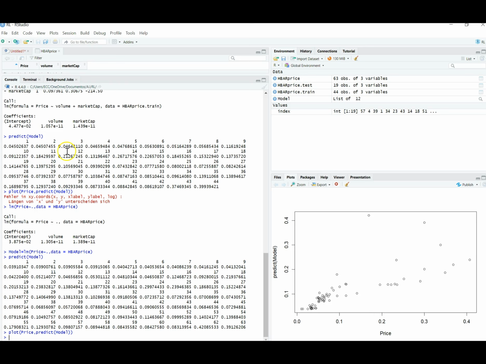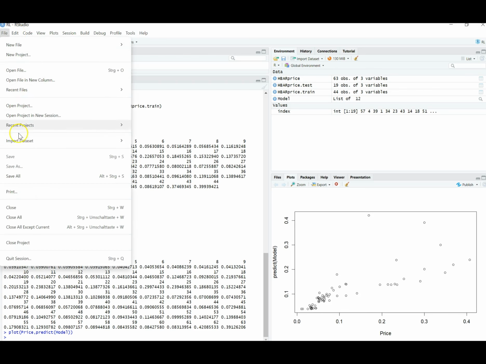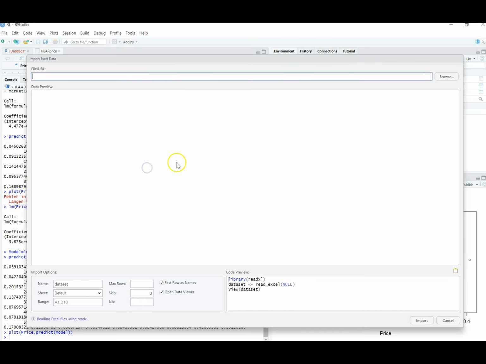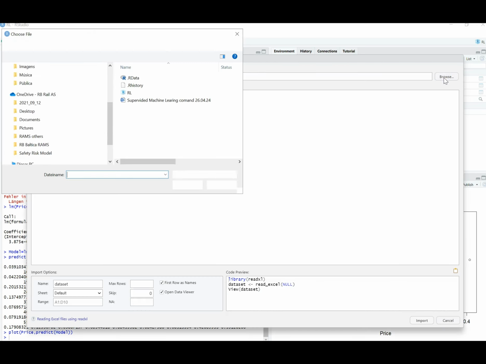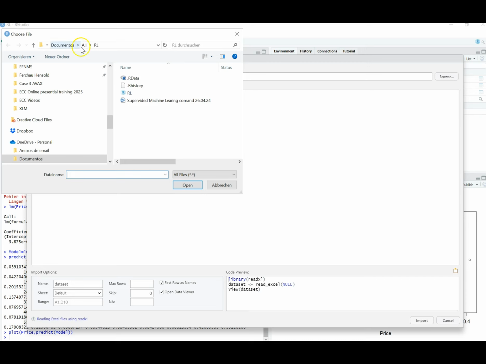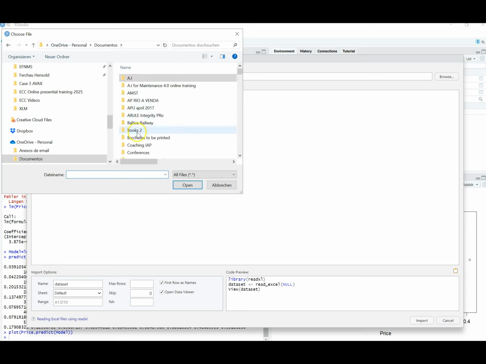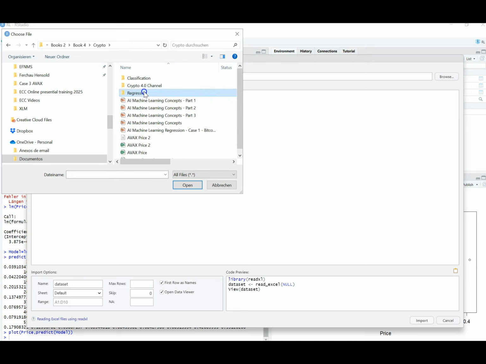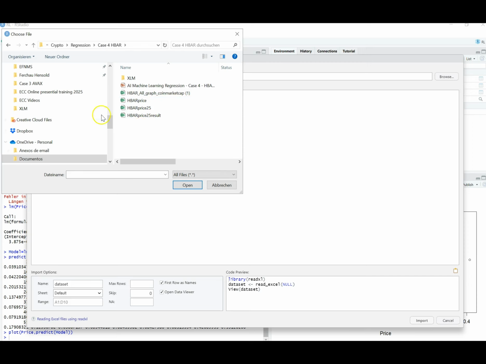So now what I can do is to import the second file. This file has basically the data from 2025, and I use the same logic by applying 10%, 20% of possible increasing on market cap and volume of transaction.